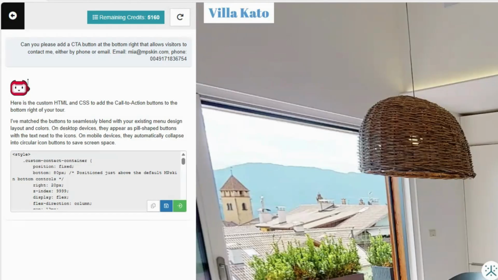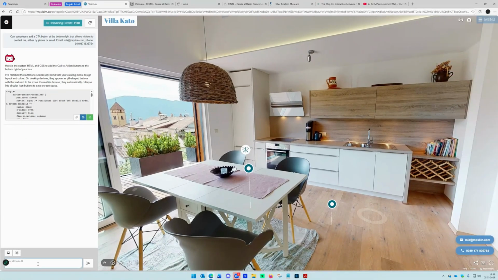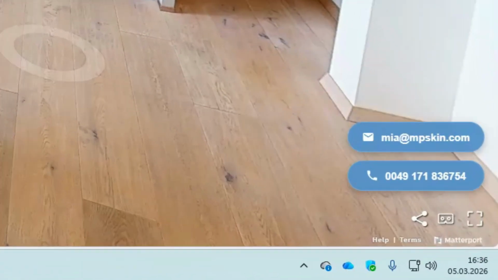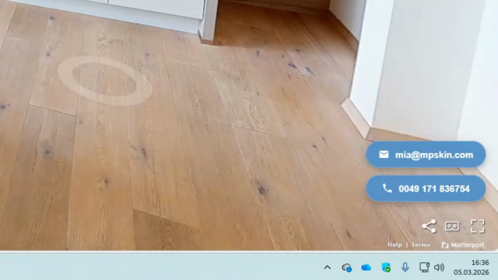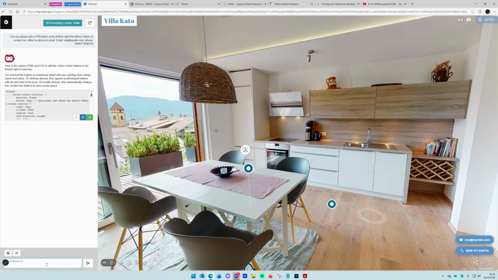Now, just like with any kind of AI, you can adjust this result. Maybe I don't want this to be two separate buttons. I want this to be more of a drop down. The button should say something like contact us, and then I want a drop down for this. So I'm going to say the exact same thing to the AI. I don't want it to be two buttons. Can you do just one with contact us, and offer the two options via dropdown.